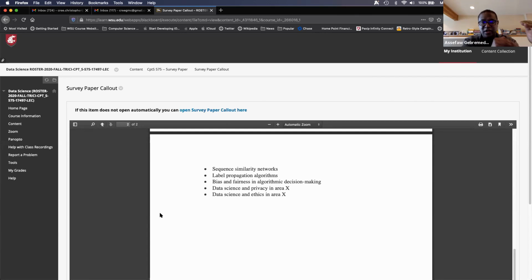If somebody had actually a rubric, just like when we grade your assignments, we say if you do this, this, and this, you will get this grade. If somebody actually had written down something like that when they make decisions, things could be fairer. And so that type of thing is a good place to read on. And I have interest in those type of topics. Data science and privacy is a big topic that we don't have a whole lot of time in class to cover. This will be a good topic to explore, to write a survey paper on.